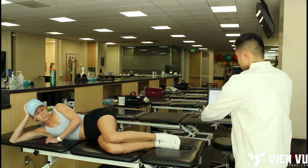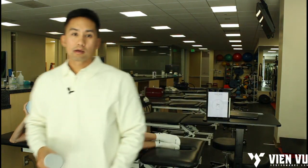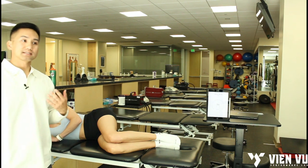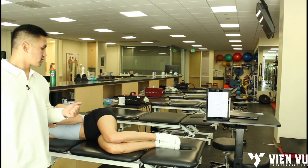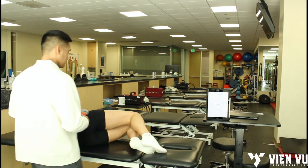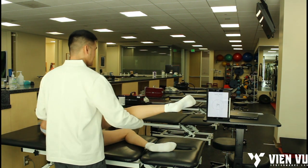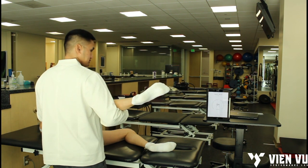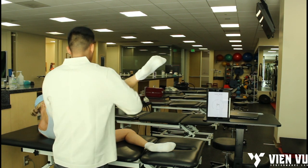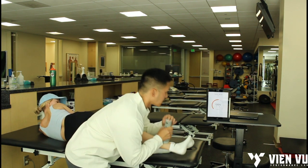I'll put this here so everyone can see what's going on — you can barely see it but you'll at least see the colors moving. The app wants me to test her right-sided abduction first. So Stacy, I'm going to have you turn that way. Your knee is going to be bent, this leg is going to be straight. Arms holding the table or not doesn't matter as long as it's consistent. Hold it up here, hold and try not to let me push — ready? And go. Push, push, push and rest.